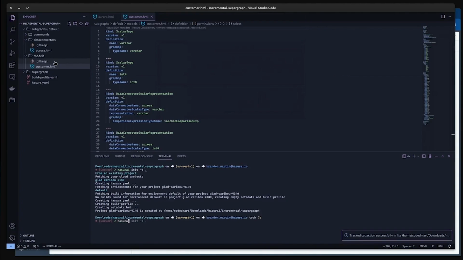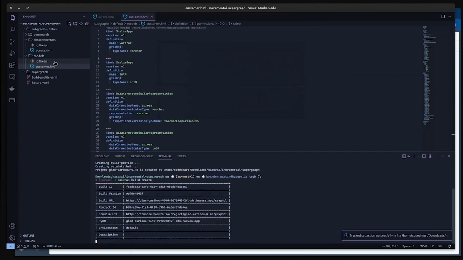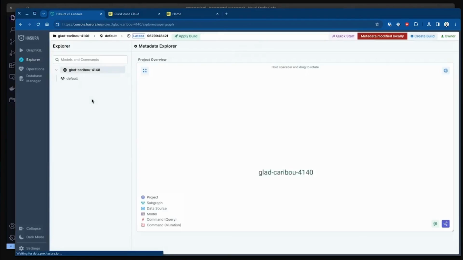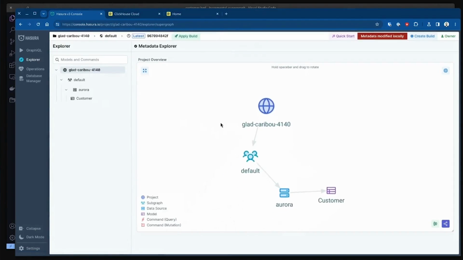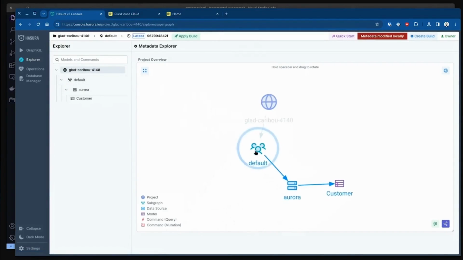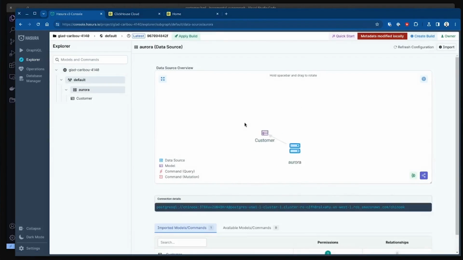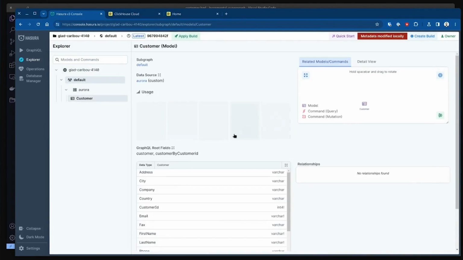And then from here, let's do a new build. And let's refresh. Okay, and as you can see, we've started adding to our supergraph. So our first subgraph here, default, has an Aurora instance that has a customer table.